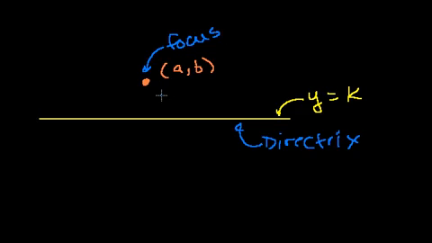And what we want to do is find all of the points in the xy plane that are equidistant to this focus and this directrix. So, there's one point that just by looking at it we could say is going to be in our locus. It's going to be right there, because clearly this point is equidistant. It's halfway between that point and this line. Now let's see what other points.